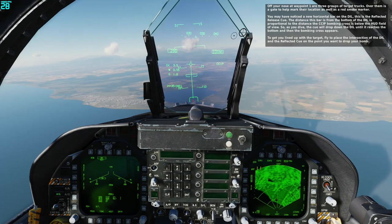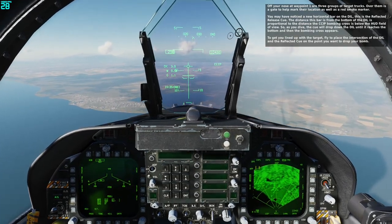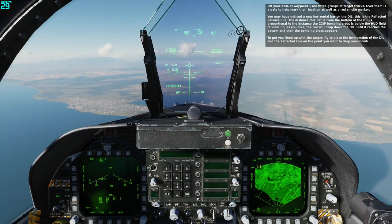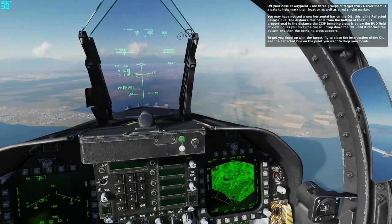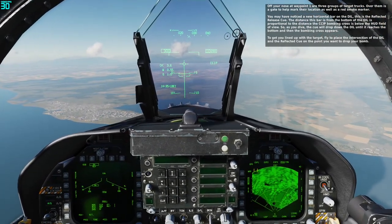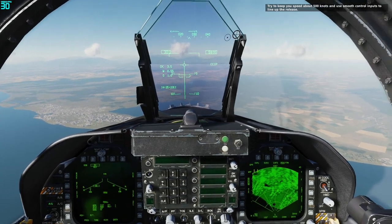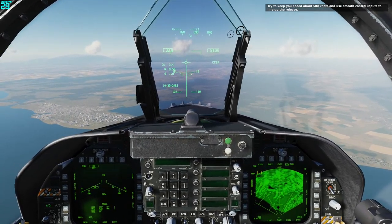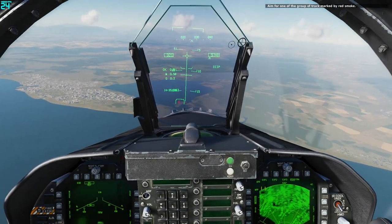So, as you dive, the cue will drop down the DIL until it reaches the bottom, and then the bombing cross appears. To get you lined up with the target, fly to place the intersection of the DIL and the reflected cue on the point you want to drop your bomb. Try to keep your speed about 500 knots and use smooth control inputs to line up the release. Aim for the group of trucks marked by red smoke.